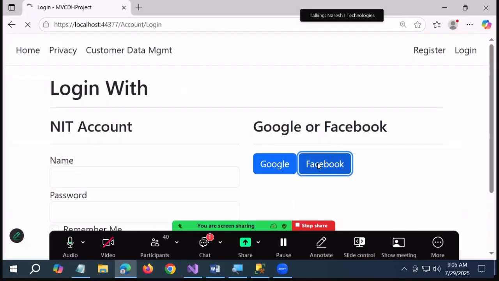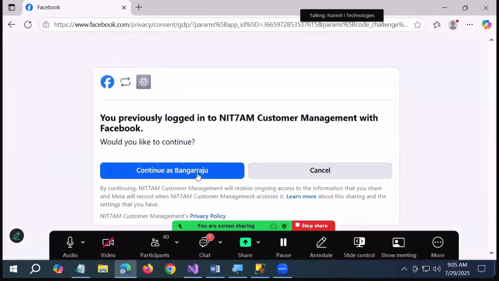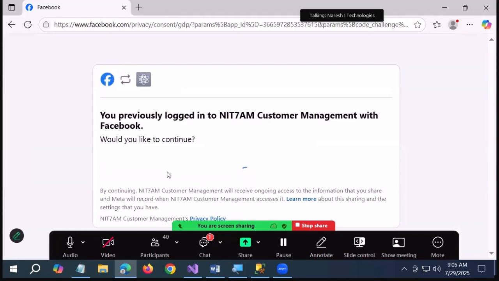Facebook is not giving the data or not authenticating. Continue.